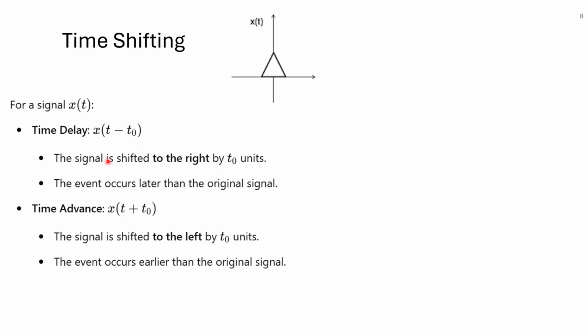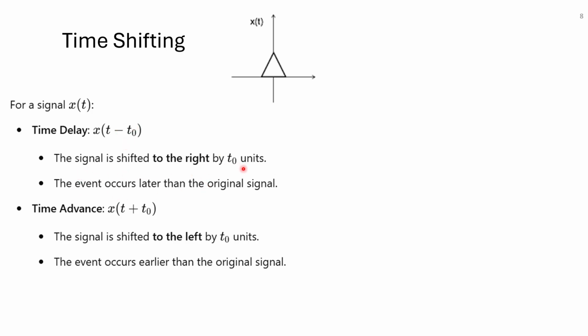Now let's move to the different properties. How can we deal with the different signals? First, you may be required to shift the signals in the time domain. Time domain means on the x-axis. So suppose this is your x of t, one type of signal, and we want to give it a time delay, that is x of t minus t naught. So this will be shifting, right?